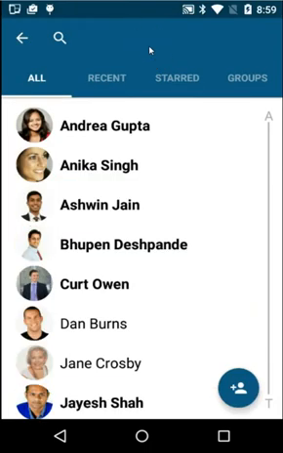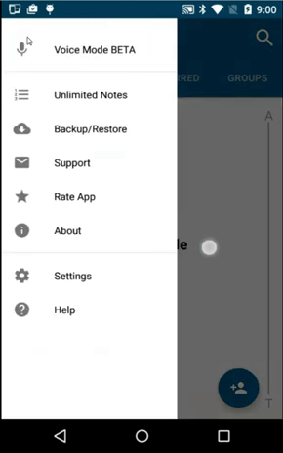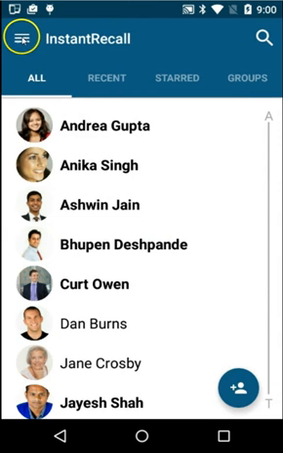Okay, what I'd like to show you now is just how you access the menu pull-out bar from Instant Recall. That's located on the upper left. So to access it, the menu bar, which some people call the slide-out menu, you can either just slide left on this or swipe left on the screen and it will pull out the menu bar, right? Or conversely, you can click on the menu bar here, these 3 horizontal bars on the upper left, and that will pull out the menu bar for you.